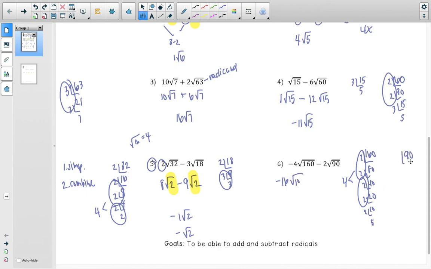And then you have to do the 90. So we can divide 90 by 3, which is 30. Divide that by 3 and you get 10, and then divide that by 2 and you get 5. So the only pair is right there. That pair, the 3 and the negative 2, will multiply together and give you negative 6, and you're left with 2 and 5, which is 10. They have the same value under the radical, so we're just going to take negative 16 minus 6, which is negative 22, square root of 10, and that's your final answer.